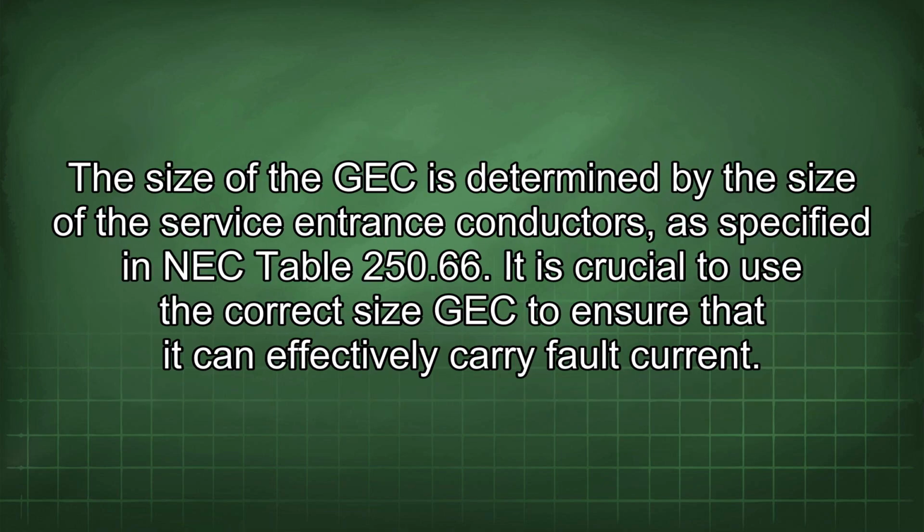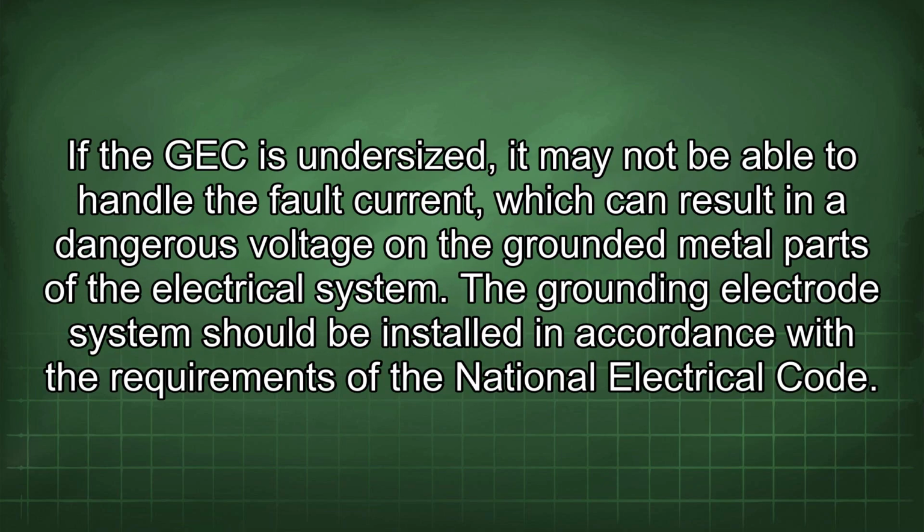The size of the GEC is determined by the size of the service entrance conductors, as specified in NEC Table 250.66. It is crucial to use the correct size GEC to ensure that it can effectively carry fault current. If the GEC is undersized, it may not be able to handle the fault current, which can result in a dangerous voltage on the grounded metal parts of the electrical system.